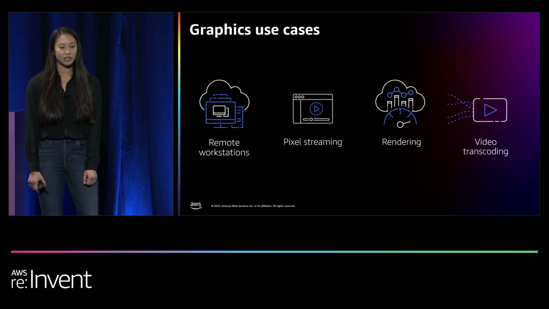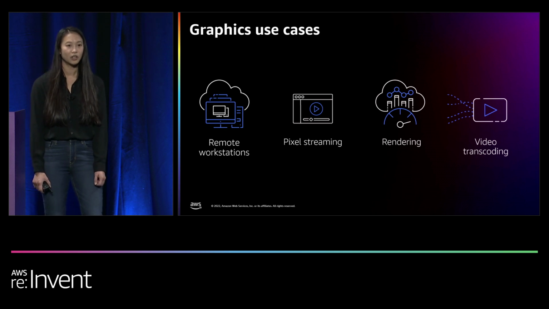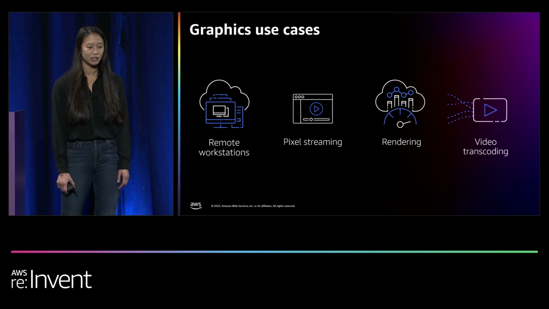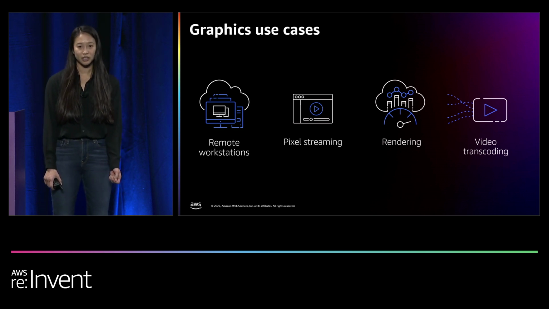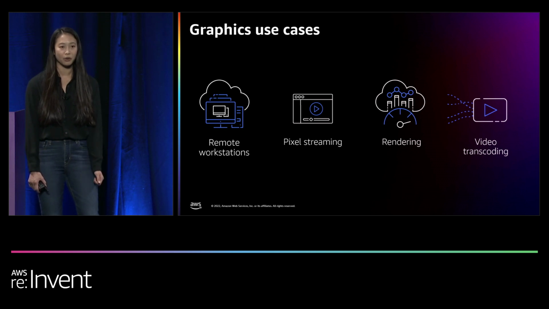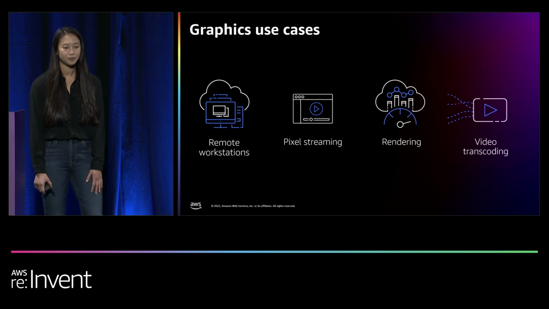Gaming and retail customers are doing game or pixel streaming to stream premium games, 3D content, or live virtual events to any device at any location. Similar to our workstation customers, we see many gaming customers that use G4AD and G4dn instances for these workloads as they provide the right GPU power they need while keeping cost per stream as low as possible.